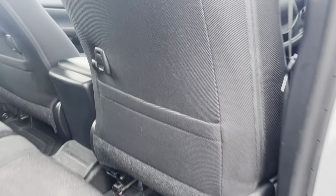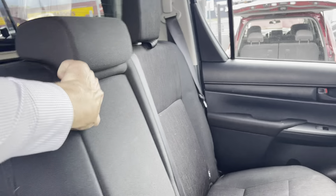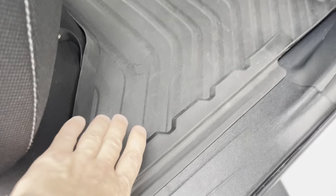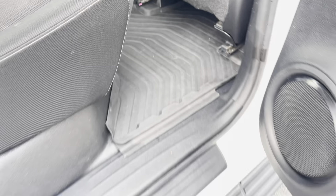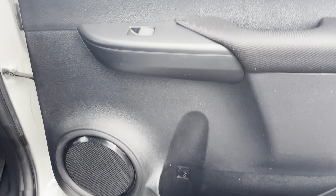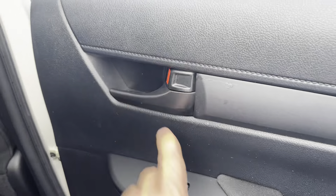You've got your back driver's side door all in really, really good condition. Just got your back of the seat all in really good condition. You've got your cup holders there for your back passengers, all in really good condition along the interior. You've got your ISO points as well for your baby seats, and your rubber floor mats are doing an excellent job. All the interior of your back passenger door all in really good condition — you've got your speaker there, water bottle holder, electric window winder, and door handle as well.